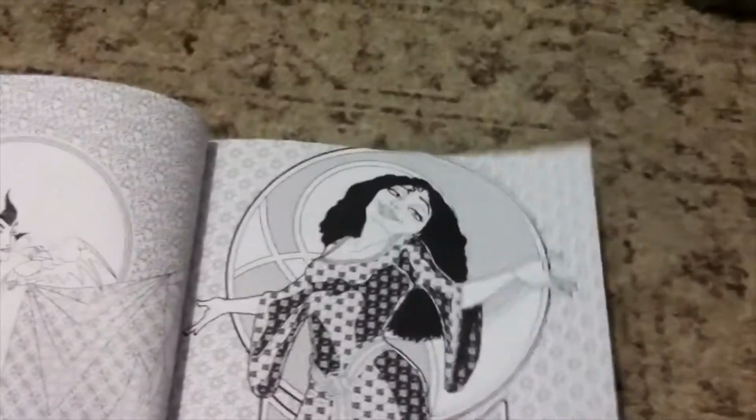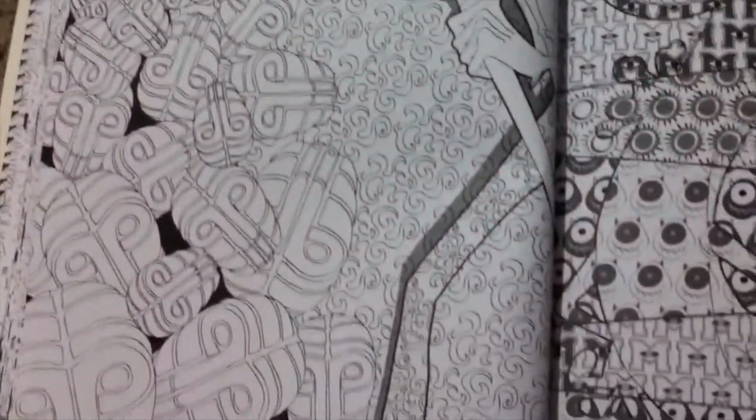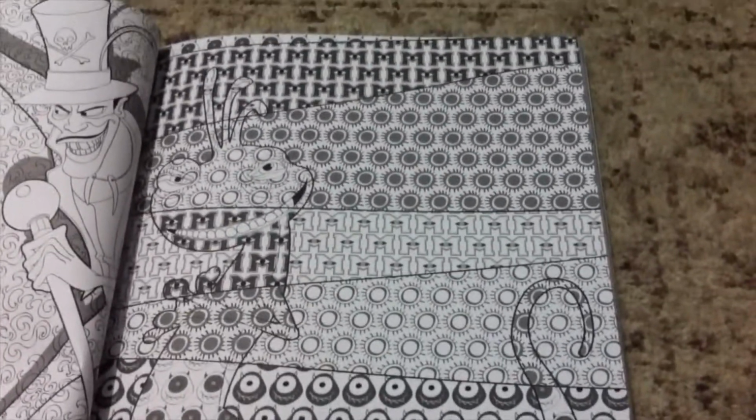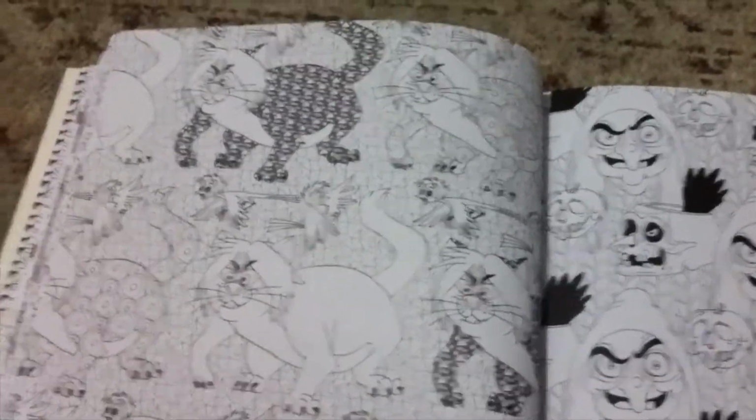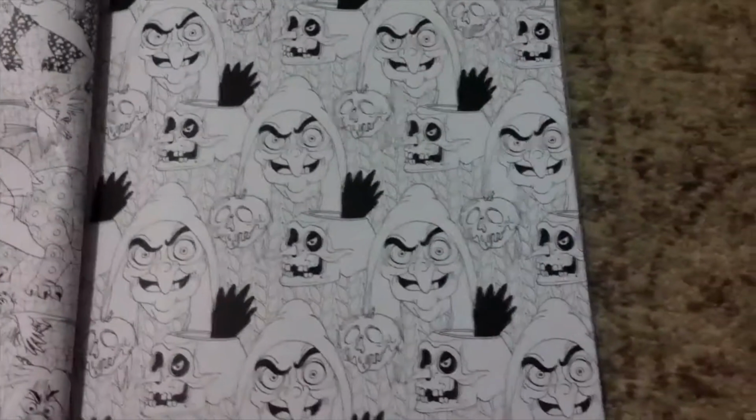And then this one is the evil mum of Tangled. Magnificent is that one. And then we have that one. And the next page, which is Monsters, Inc. It's going to be fun to do. And this one, which I don't know which one this is. If you know, please do drop your comments down below.